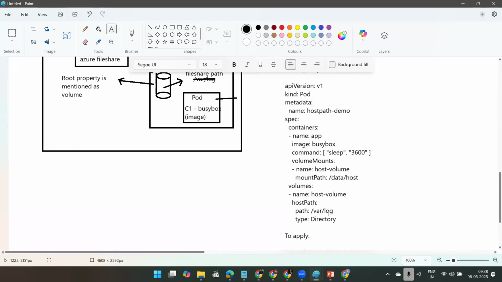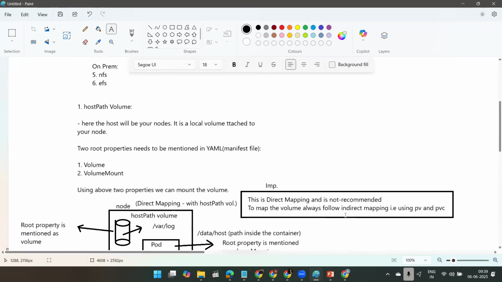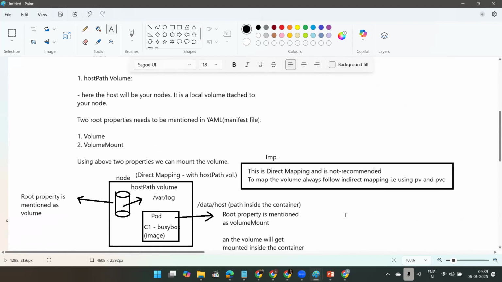And we will mention the path. If it's a file share, we will mention the file share path and the type. Type means whether it's a directory in the file share, or a file in the file share, whatever it is. We just need to change this part, nothing else. The rest will all be the same. So this is direct mapping.